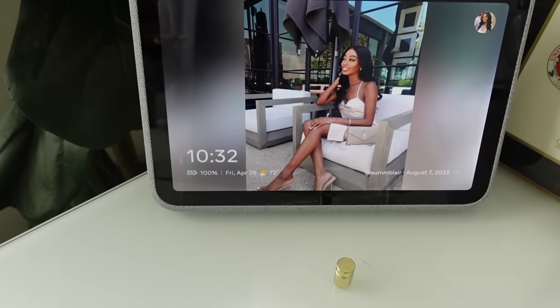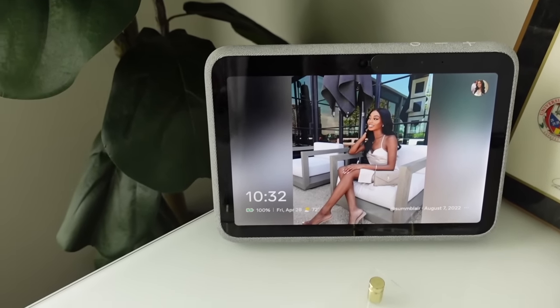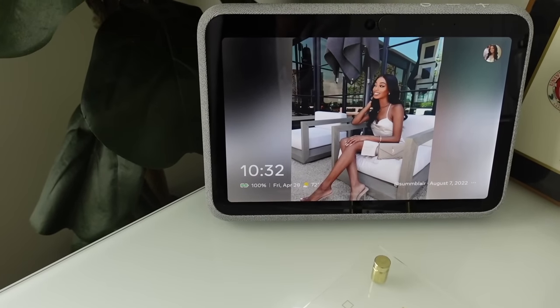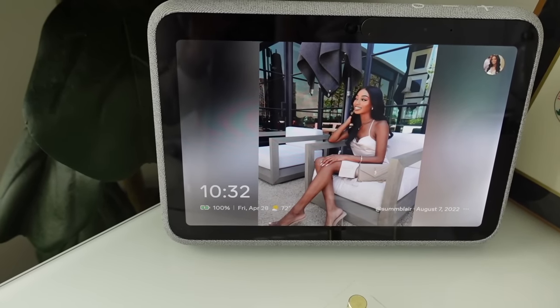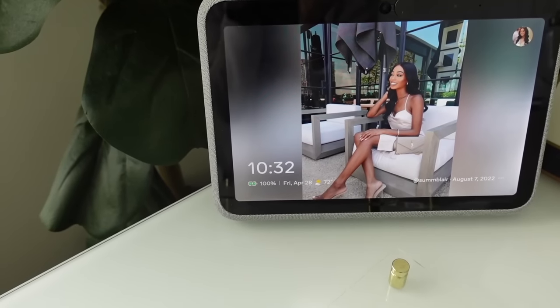So we all try to FaceTime and keep up with each other because we all kind of live in different spaces, and I'm definitely going to be in a different space now when I move. So this would definitely be a good thing to have to keep up with my family. I think this is the cutest little thing. You can play music on it, I watch YouTube on it. It's just a really cute thing to have in here.